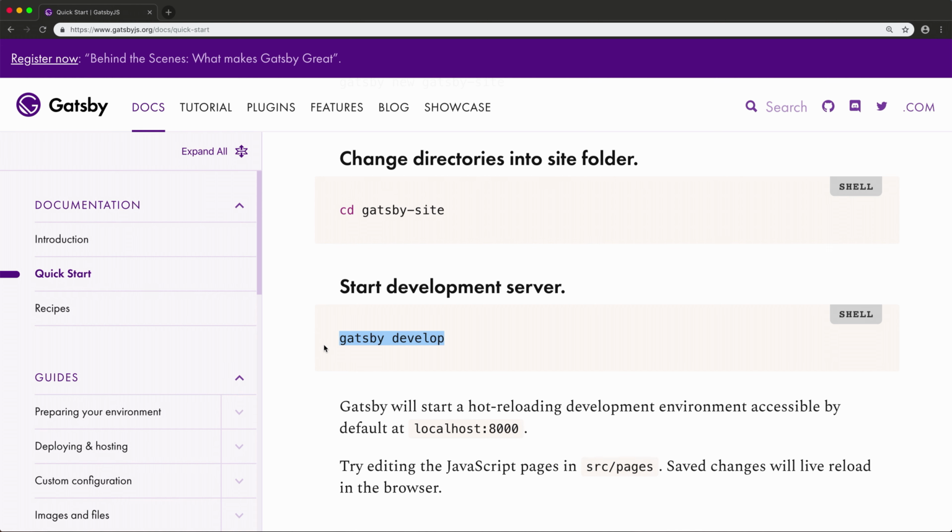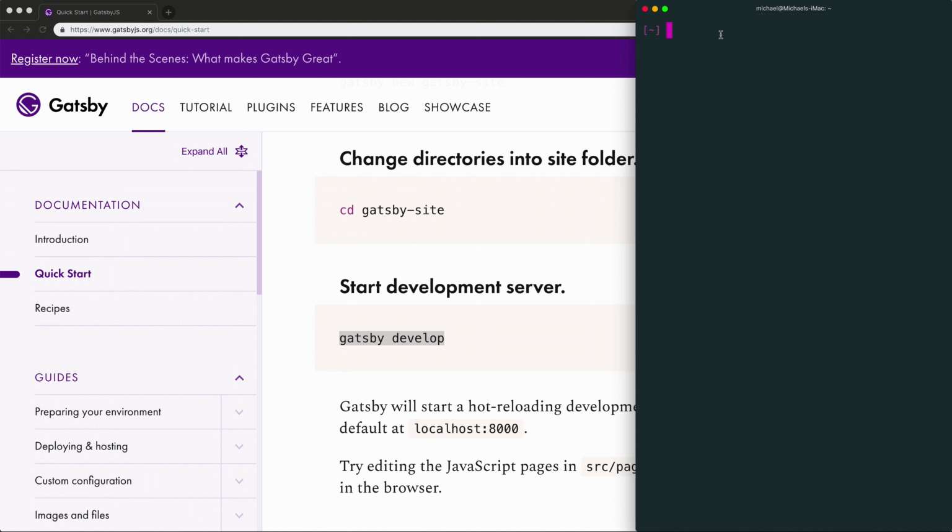So to get started with that, let's switch over to whatever terminal app you've chosen to use. I'm using an app called Hyper, but you can use any terminal app you like. If this is your first time ever using the command line and typing commands this way into your computer, you might feel a little nervous. I certainly did my first time, but don't worry, you're not going to break anything. If you accidentally mistype a command, all that's going to happen is that command won't run. So typos aren't something you need to be too concerned about.